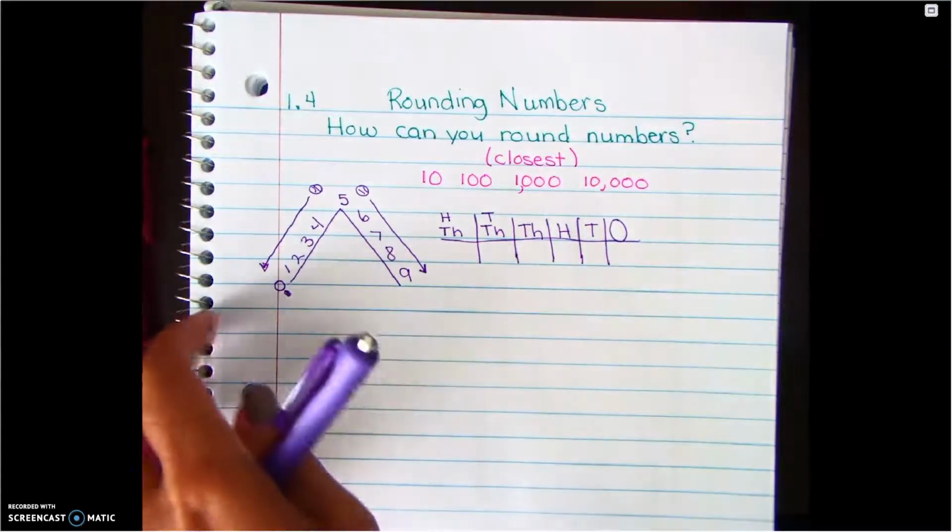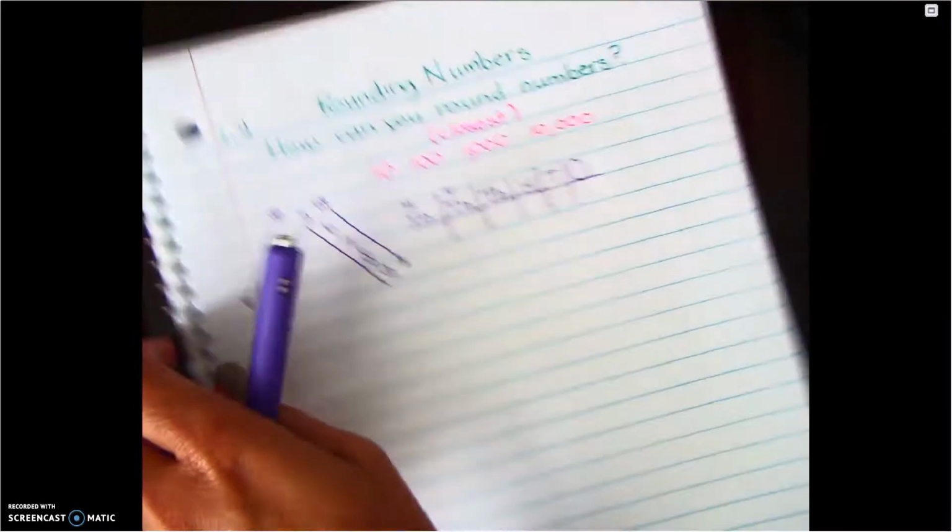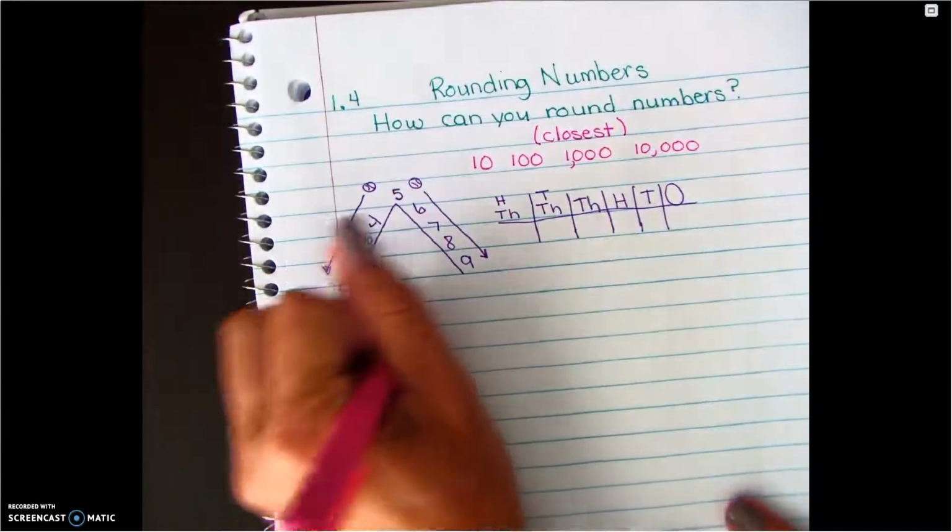I'm going to turn my paper sideways because then I have my lines and it's easier to line up my numbers. I'm going to go ahead. Well, first let me draw a line through here because those are my helper notes. Now we're going to actually practice it. So I'm going to draw a quick helper up here. I usually put my 0 and my 5 here because that's going to help me.